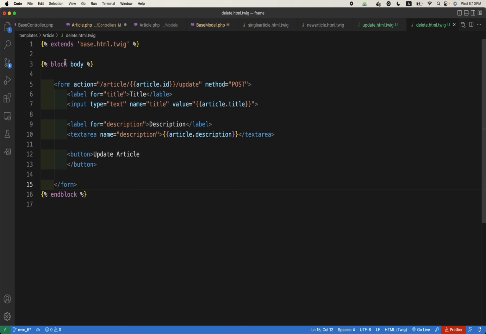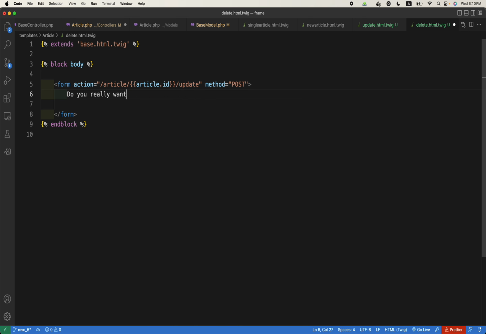Okay, what we should have is, do you really want to delete this article? Then either yes or no, right? Two buttons. And we should have a button.